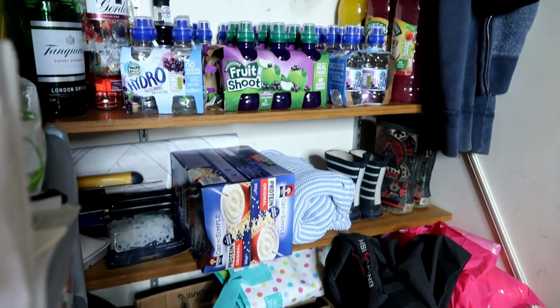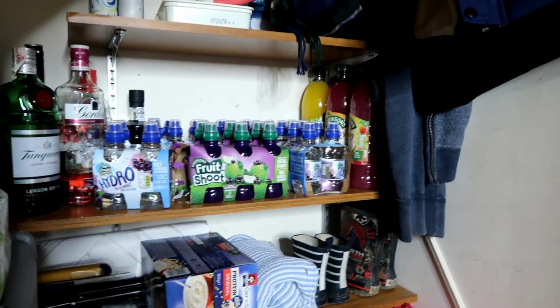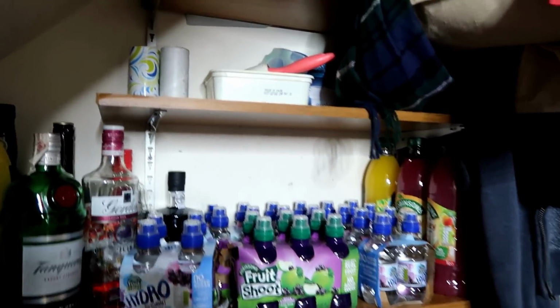And then I'm really happy with the shelving situation. I don't know why we've got so many juices for the boys. I think it's picnic season. And then up here, really nice and neat. I'm always so bedraggled when I do these videos as I get stuck in. I want to show you this. I'm dropping it all, if you can see it, but basically this is all going upstairs. It does not need to be in the downstairs cupboard.